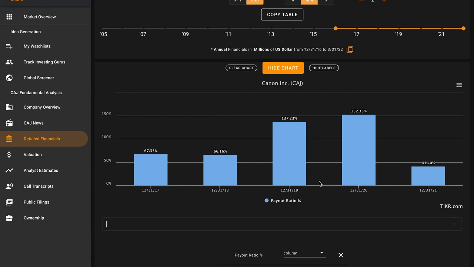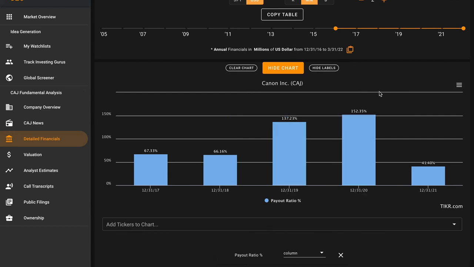This is the ratio of how they're paying their earnings out compared to their dividend. And typically, we want this to be below 60%. So currently, that's the case. Currently, they're paying out at a ratio of about 41%. We can see that from 2017 to 2020, they overpaid out. And actually, they paid out more money than they earned in 2019 and 2020. However, it is a good sign for shareholders that they cut their dividend.